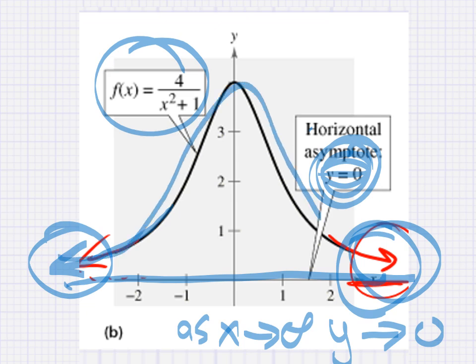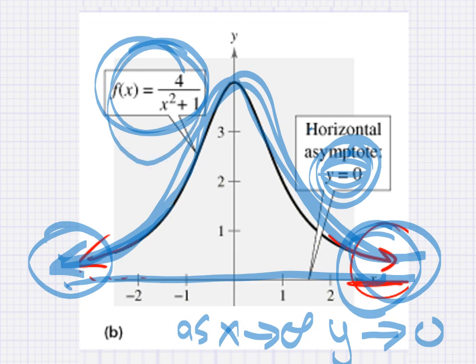A function that has this shape to it is a bell shape. Sometimes we call this the bell function or the bump function. Lots of different functions can have that shape. This is just one of them. But in this case, here's an example that has a horizontal asymptote but no vertical asymptote.